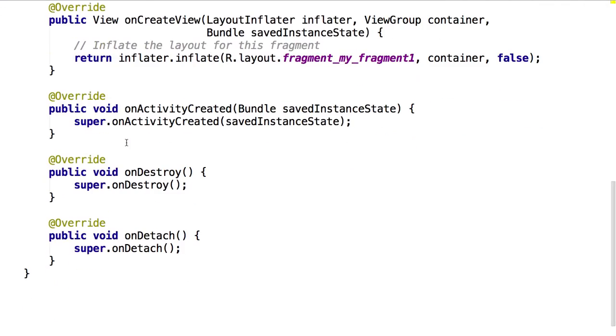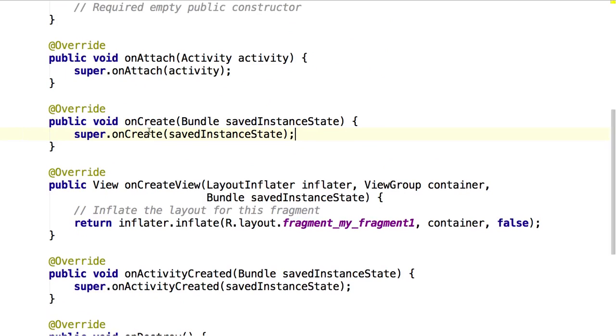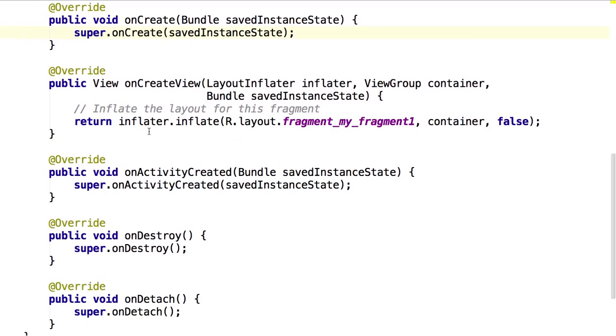If you really want to detect on activity created, for example, the on create of your activity, which happens as soon as your activity is created, it would still be notified to a fragment later only, because the fragment is added only at a later point in time of your activity. Why this particular method may be useful is if your fragment has to recreate its view when landscape and portrait mode is being changed.